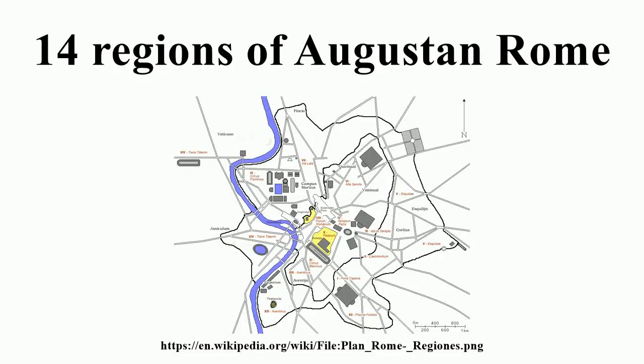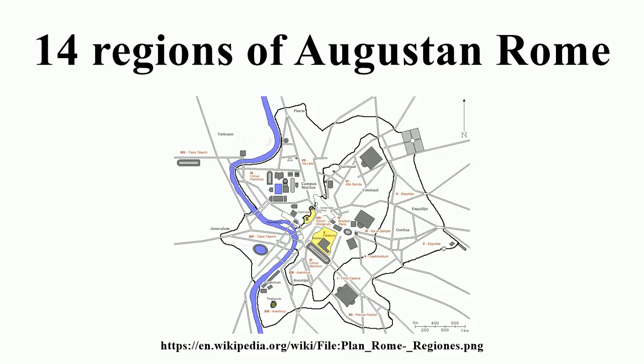In 7 BC, Augustus divided the city of Rome into 14 administrative regions. These replaced the 4 regions or quarters, traditionally attributed to Servius Tullius, 6th king of Rome. They were further divided into official neighborhoods. Originally designated by number, the regions acquired nicknames from major landmarks or topographical features within them.